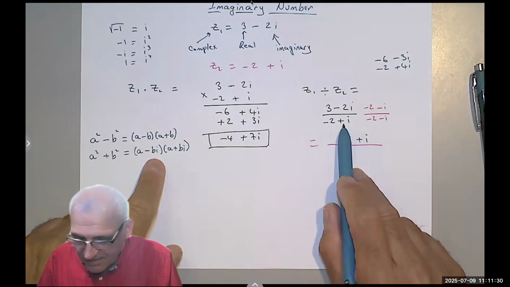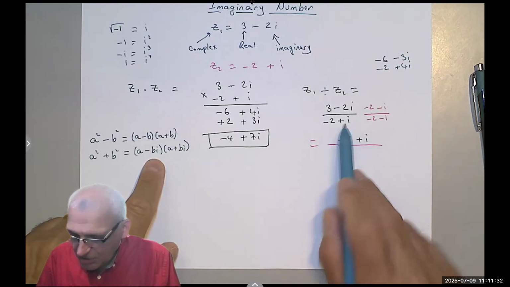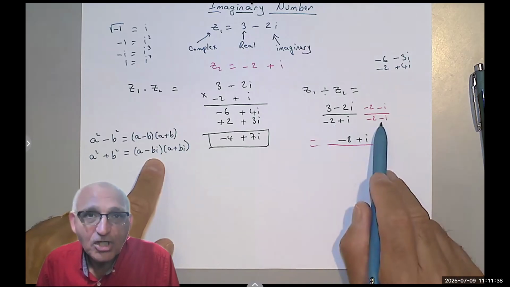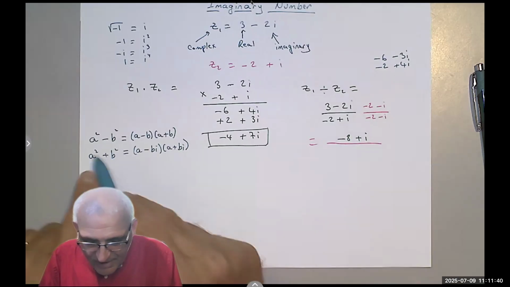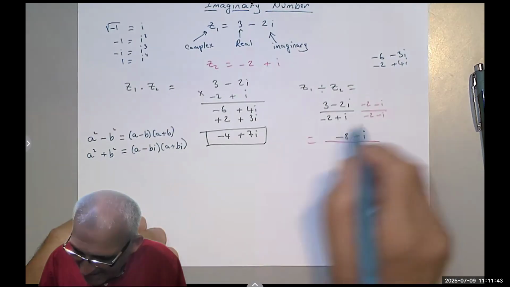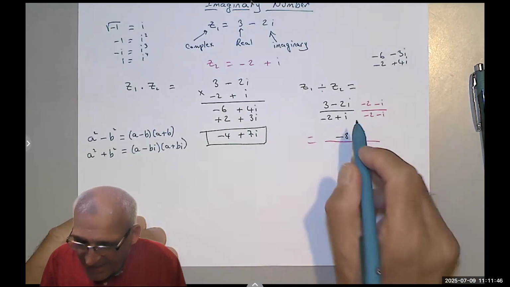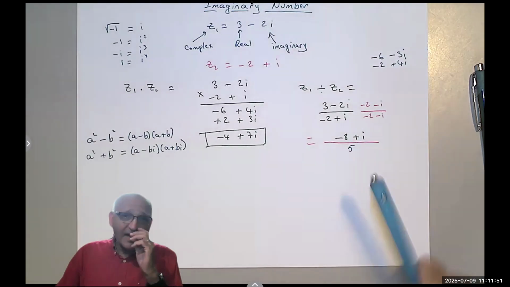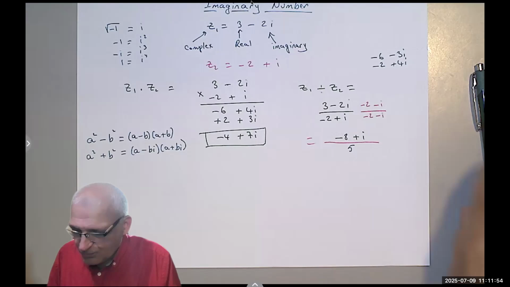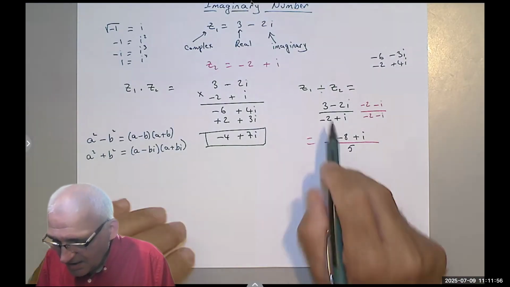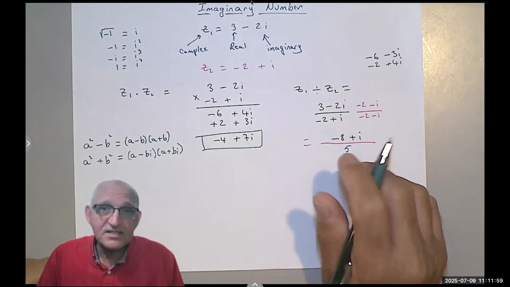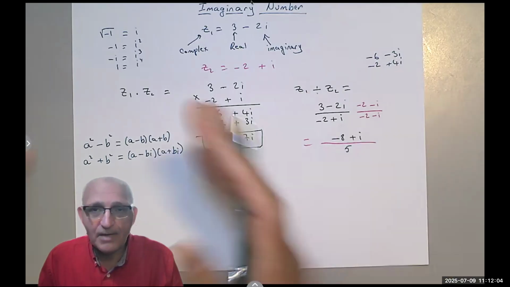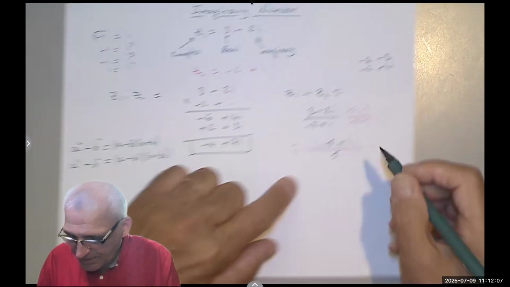And that's what I have here. Just saving time. So when I have a complex number multiplied by its conjugate, the product gives me the sum of the squares. -2 squared is positive 4, and -1 squared is positive 1, so I get 5. You can do the math and find it for yourself. Let's do it just once, and after that, when you see a complex number times its conjugate, take this coefficient, square it, take this coefficient, square it, and add them up. It's much faster. But let's do it.